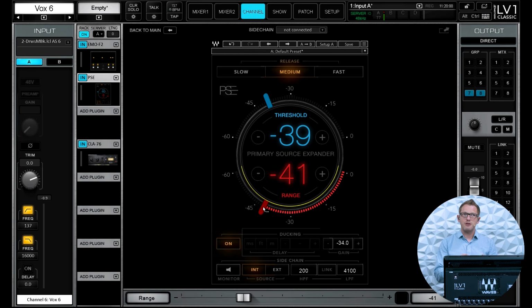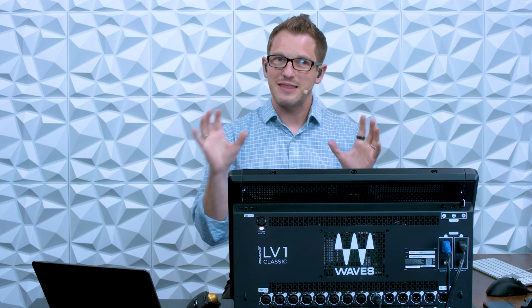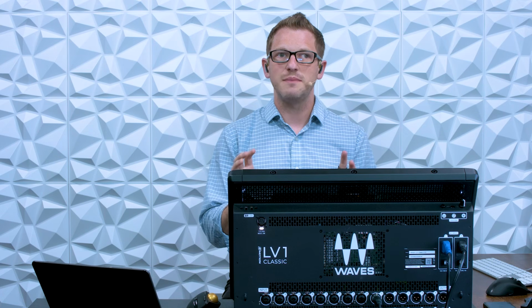Now, when you have, say, 8 vocalists out on stage, and not all of them are singing at the same time, that's where the PSE really, really shines, is when we have those 8 vocal mics and they're all unmuted, they're all getting that stage noise. And so when you have just 1 or 2 channels of a vocal, it's not that big of a deal to have a little bit of stage bleed. But once you have 8 vocalists and maybe 1 or 2 of them are leading, then that's when that stage bleed really comes into play. And that's where the PSE really, really shines.